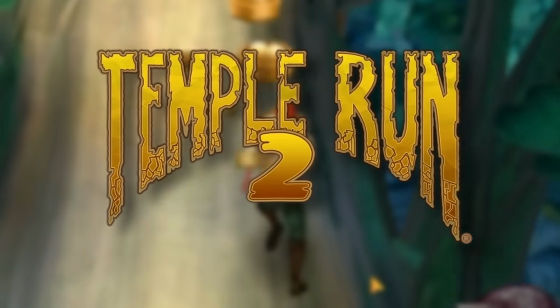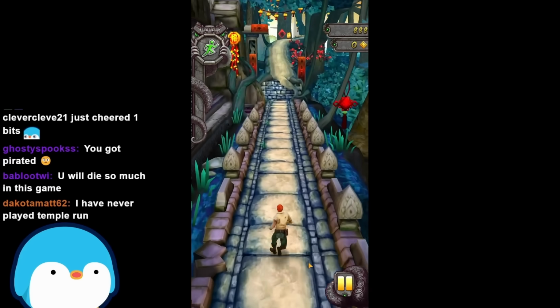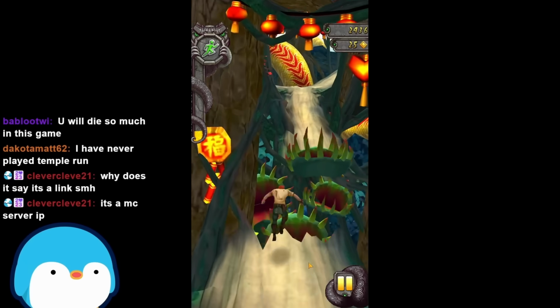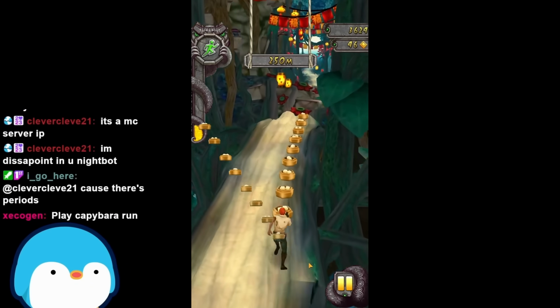No. All right, the next game is Temple Run 2. It's really weird on the PC because I have to use arrow keys and WASD. WASD is the way I'm going to jump and slide, but the arrow keys are the way I'm going to go left and right. So it's a really, really weird setup that I have.